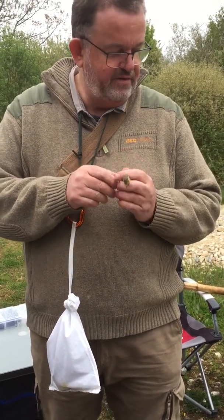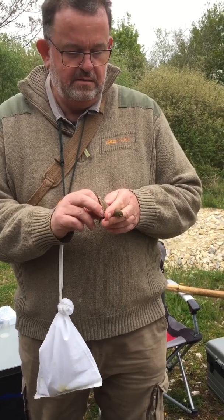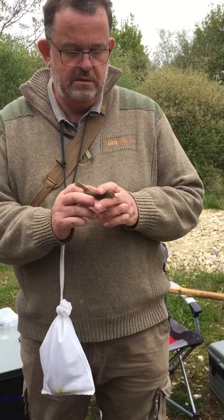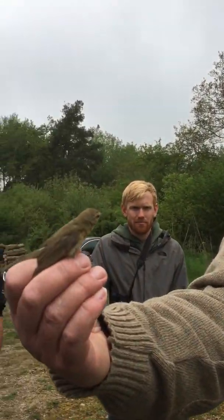And 265 was again this morning. Yeah, we've already processed it. Yeah, that's a female as well. Chiffchaff again, is it? 265. Yep. Remind me how you tell the difference from a willow warbler.